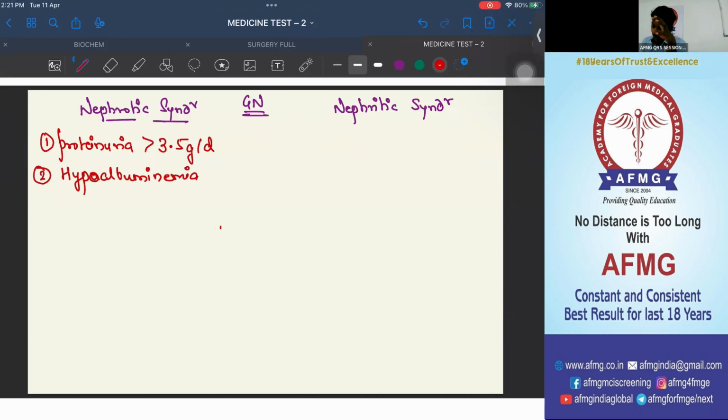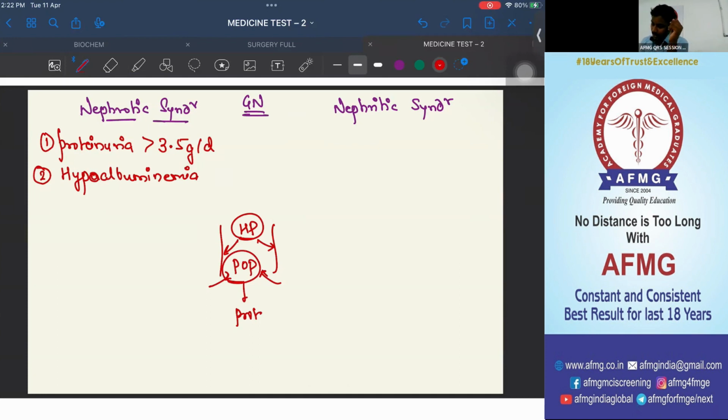And if the levels of albumin or proteins in the blood decrease, which pressure in the blood decreases? Now there is one pressure which will push the blood outward. That is called hydrostatic pressure. The other pressure which will pull the fluid inside the vessel is called plasma oncotic pressure. Proteins generally exert the plasma oncotic pressure, due to which the fluid is pulled inside the vascular compartment. Okay, just remember this.